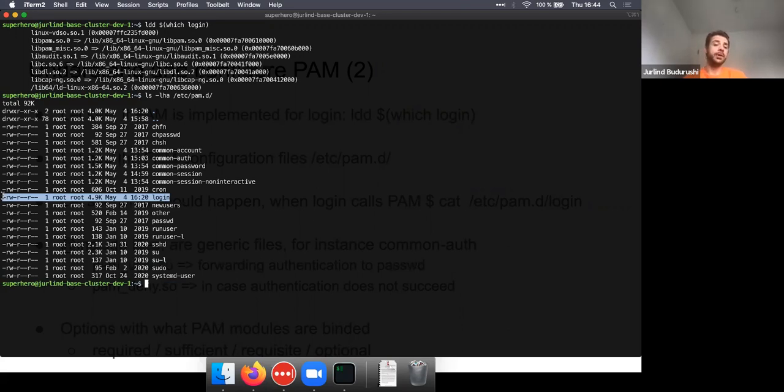For all the programs that you want to use PAM, you need to have a file in this folder where you configure how the authentication is done via PAM, meaning which authentication modules are going to be used by login. This gives the insights of how login is going to be executed.